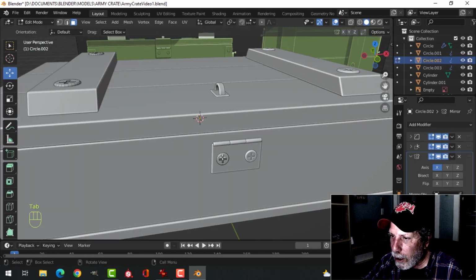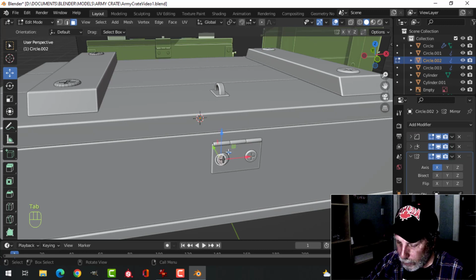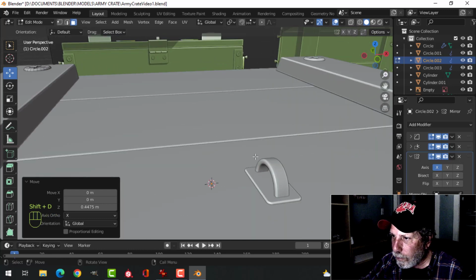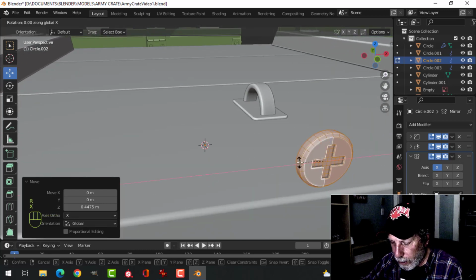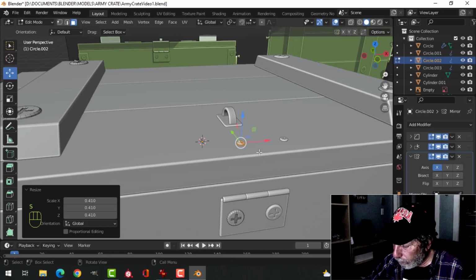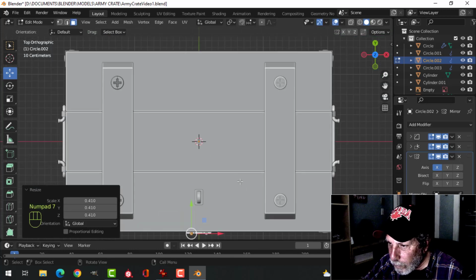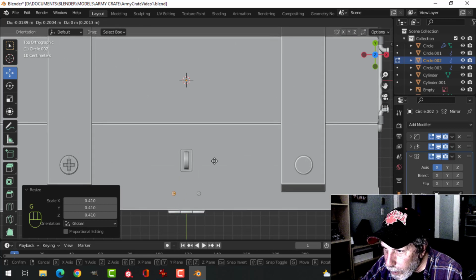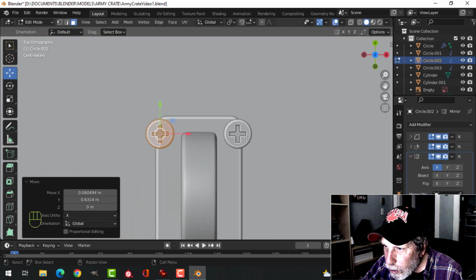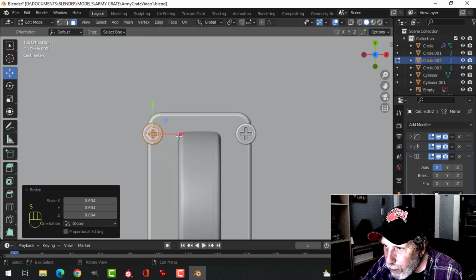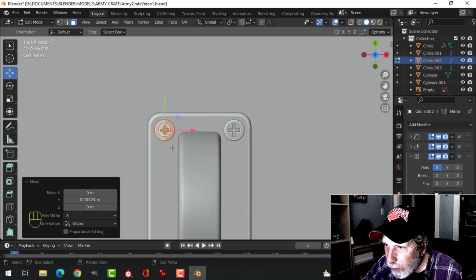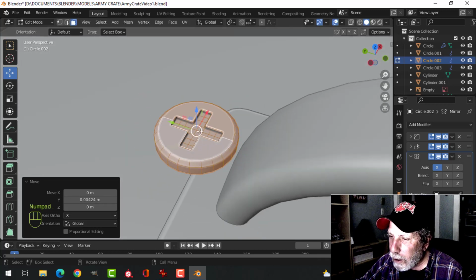I'm going to grab these again, go in, select a bit, and Control L, Shift D, pull it up, rotate X minus 90, I believe it is, S to scale, G, I'm going to pull these over, zoom in, S. They might be so small it's almost not worth doing. On the other hand, why the hell not?